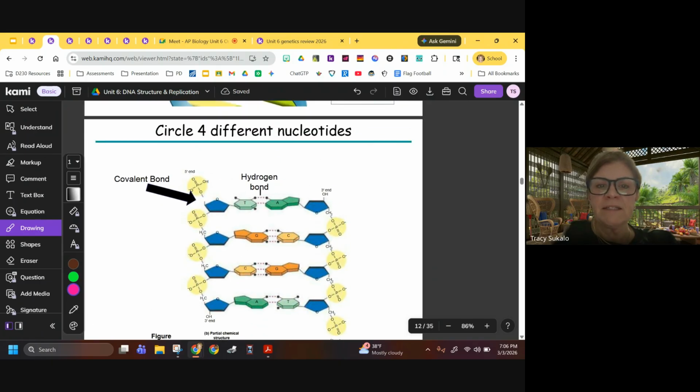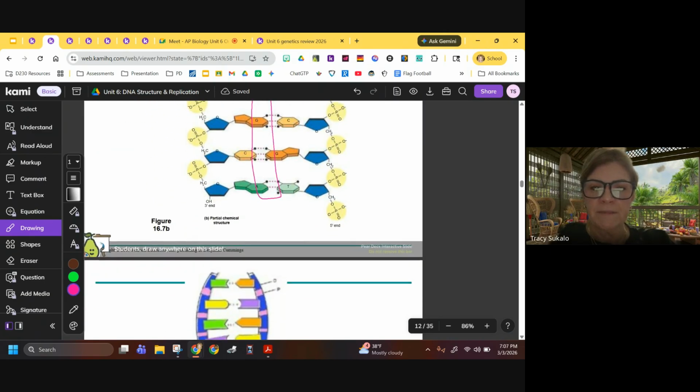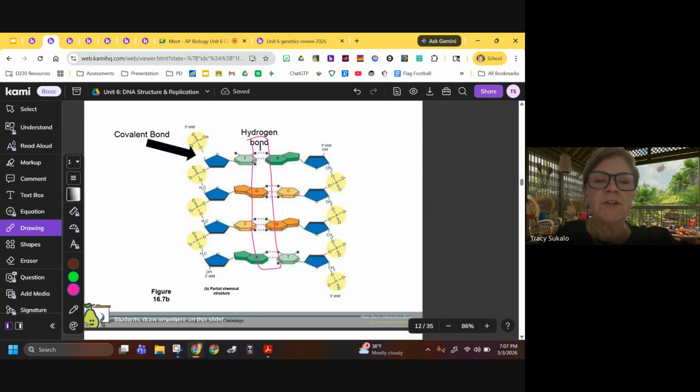The sides of the ladder are pretty strong. They're held together by covalent bonds, right? And that's why during DNA replication, when it unzips, the sides stay in contact. What unzips are these hydrogen bonds here that are pretty weak bonds. And we also talked about how DNA has ends. You have the 3' end. If this is the 3' end on this side, here is the 5'. If this is the 5', this is the 3', because they're what we call anti-parallel. So they kind of lay like this.